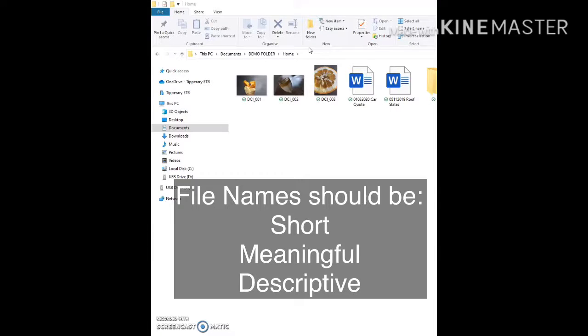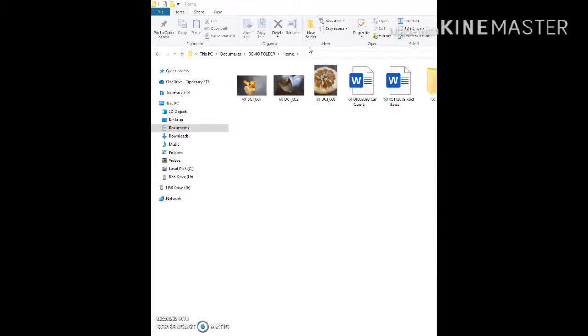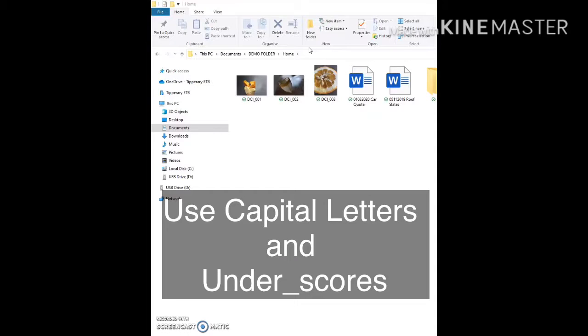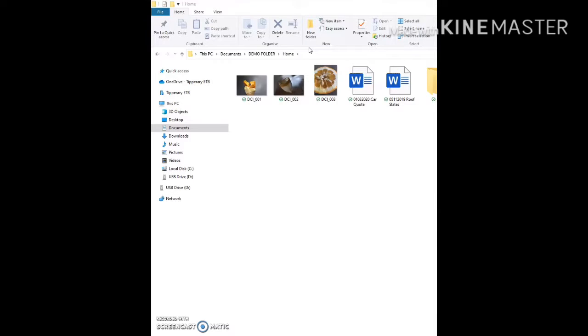Keep your file names short, meaningful, and descriptive, and easily understandable to yourself, and possibly think of others if you're going to be sharing the files. Avoid vague, unhelpful terms such as miscellaneous or general or my files. Use capital letters and underscores instead of full stops, commas, or spaces. Capital letters are good to delimit different words as the preferred option, although underscores may help you to add clarity in a file name, but they will make the file name longer.